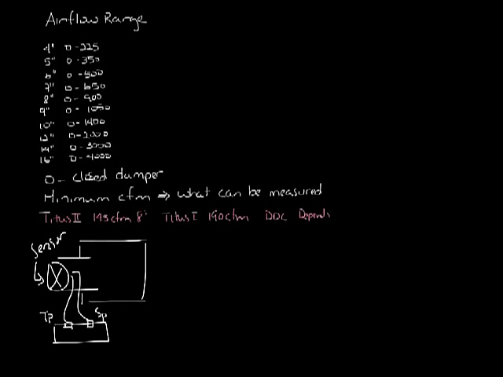One side is connected to the total pressure side of the flow sensor, and the other side is connected to the static pressure side. If you recall, the difference between total pressure and static pressure is the velocity pressure. So the controller uses the velocity pressure to calculate the velocity of the air moving through the box.